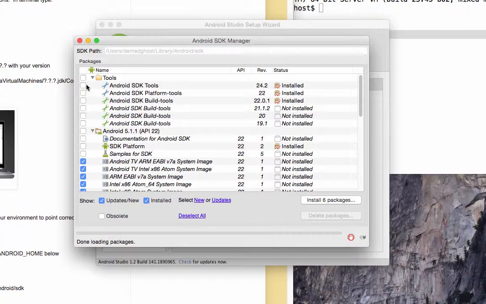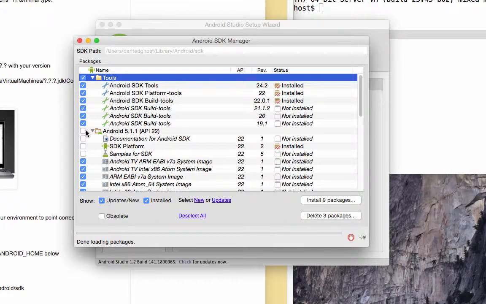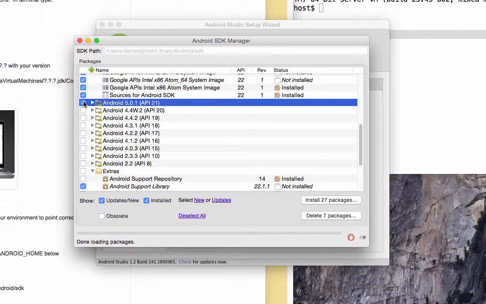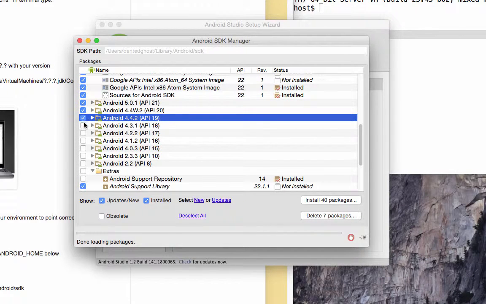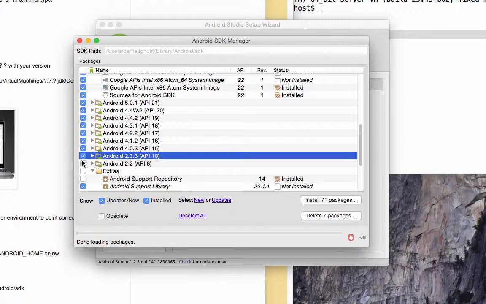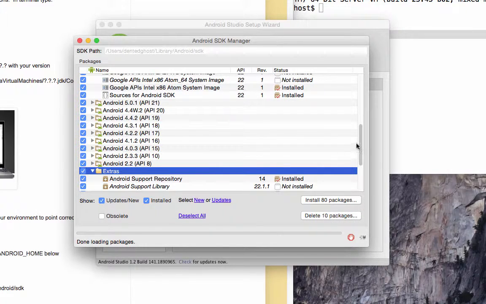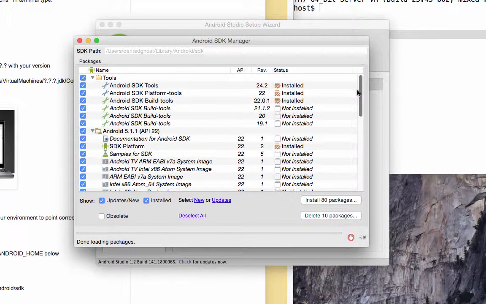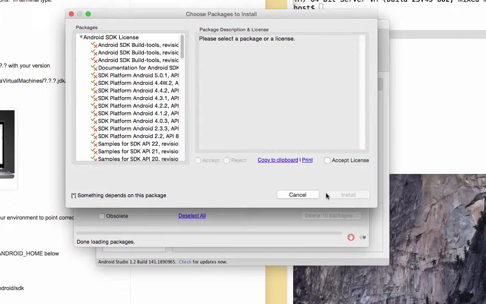One thing that I like to do, and this takes a long time, is go ahead and select everything based on size or some other limitations, or if you're never going to, that's fine. But to prevent running into some weird errors later, I found it helpful to go ahead and install all the available packages. Now this does take a long time, so this may be something you want to do as an overnight process, depending on the speed.